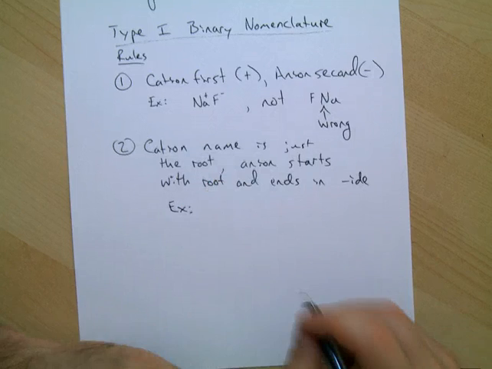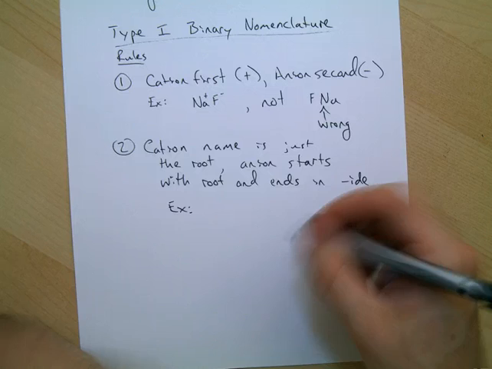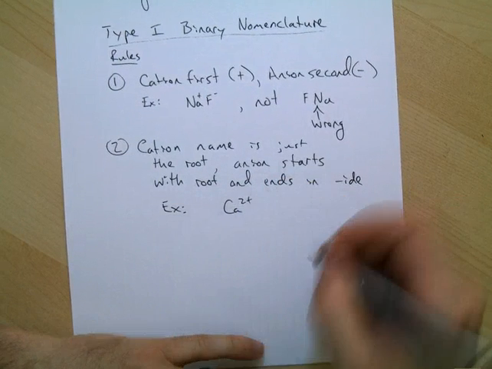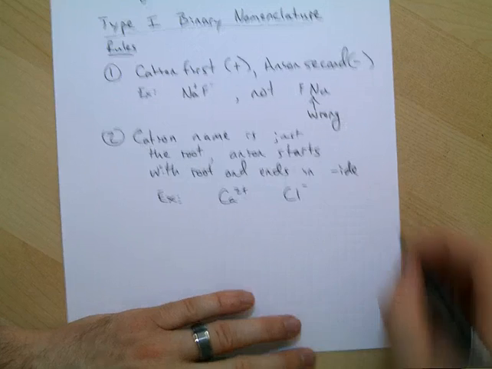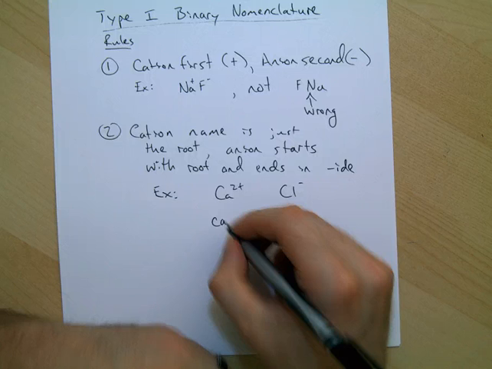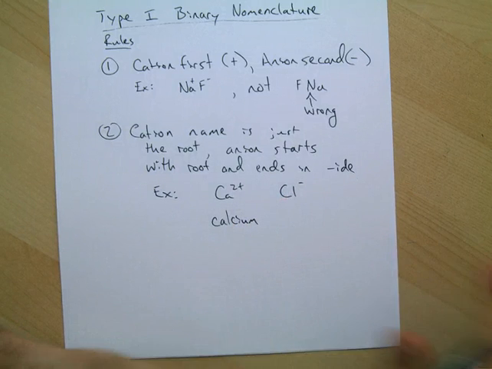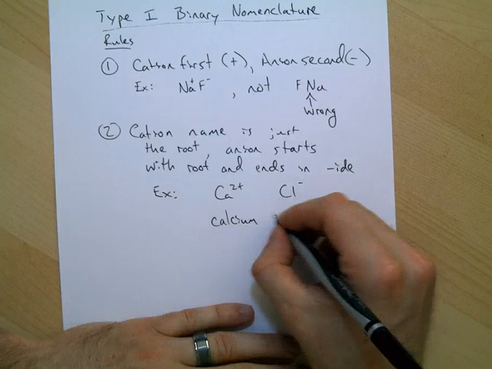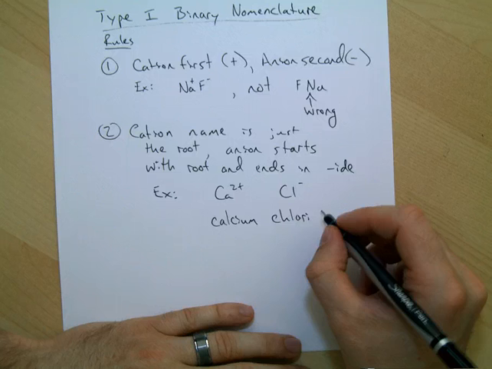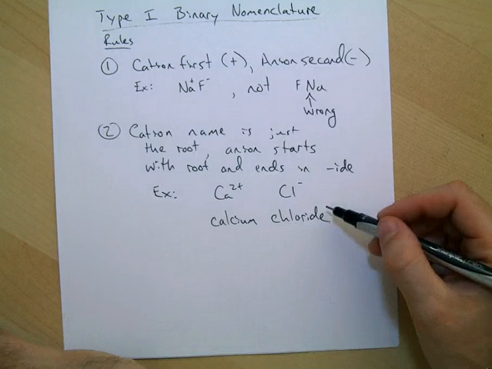So let's do an example of this one. Say I have a compound of calcium and chlorine ions. Of course, I'm going to call them chloride because it's negative. So calcium has a positive 2 charge. Chloride has a negative 1 charge. So if I want to name this compound, it would be calcium because this is the root. It's the positively charged one. Don't change its name. And then the negative one, I have to change not to chlorine, but to chloride. It starts in chlorine and goes to chloride.